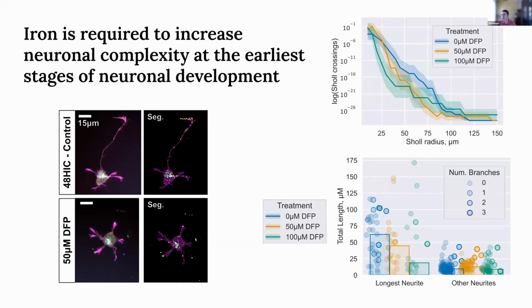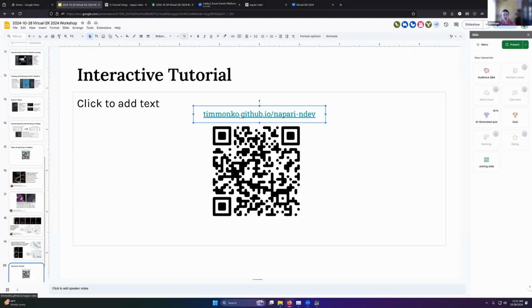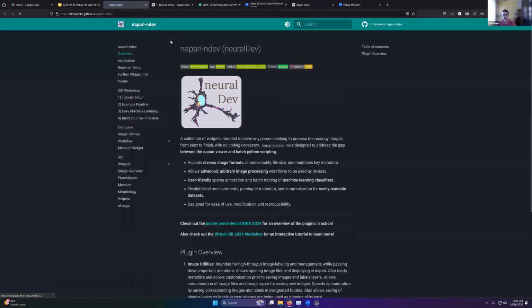And then finally, we can also use these tools to segment the morphology, and we're looking at differences in the morphology of these neurons. You can see just how heterogeneous these cells might be. There are hundreds of different looking cells, and appreciating all of that morphology is something that's very important to me. So really powering high throughput, fine-grained analysis. So with that, we'll move on to the interactive tutorial.